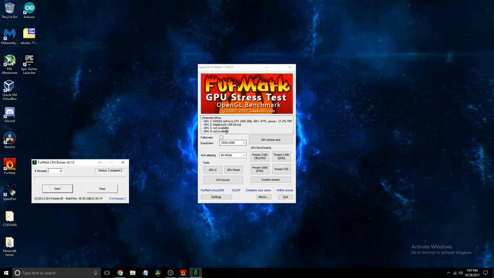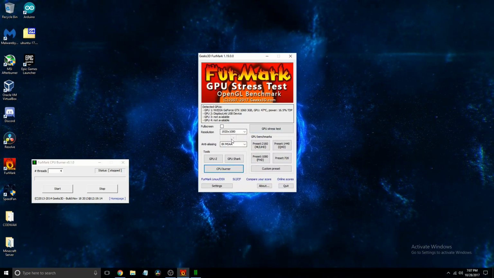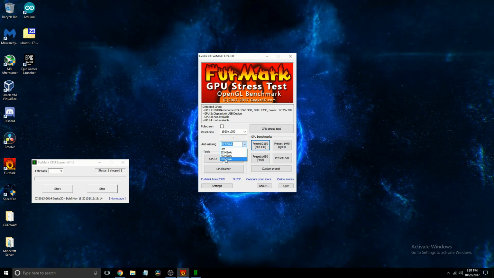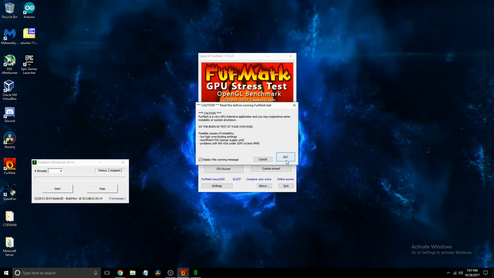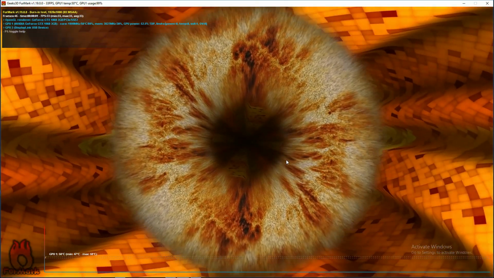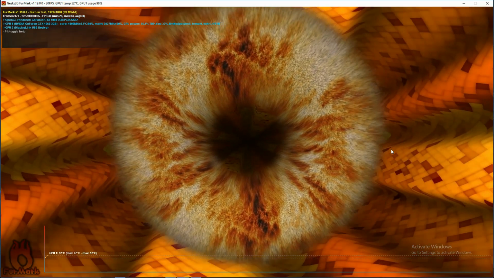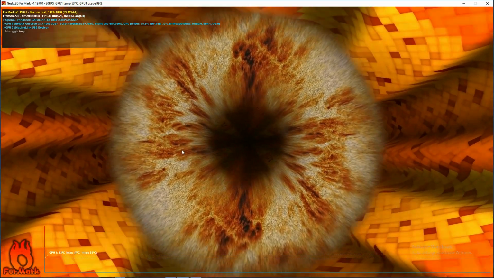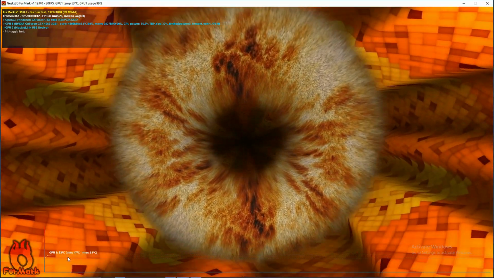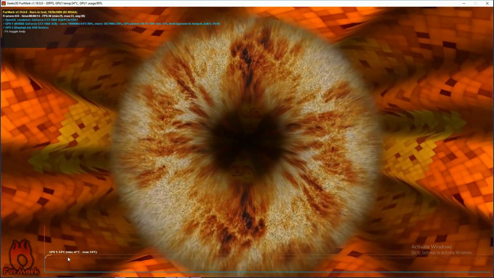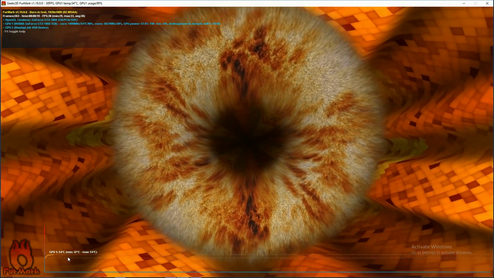Then what you can do is go up to your stress test, graphics stress test. If you want the max heating ability, turn it up to 8x MSAA, and then click GPU stress test, and then the encoder will go crazy. The stuttering is because of the encoding of the video, but you'll see it's already 53 Celsius, so you know, 54. So this is how you heat your room.